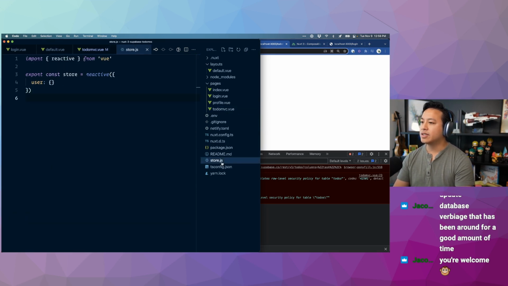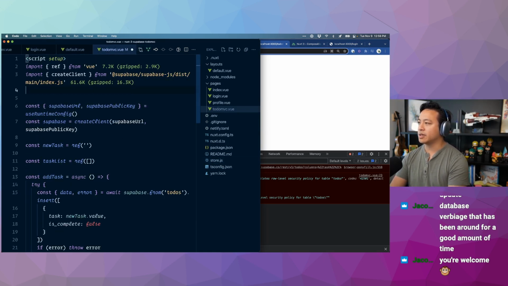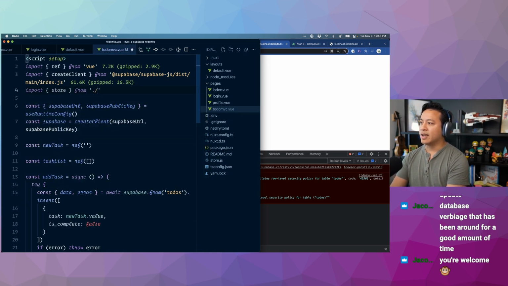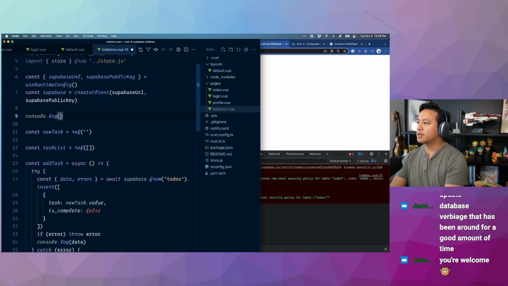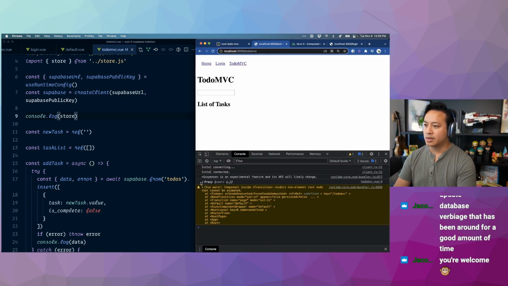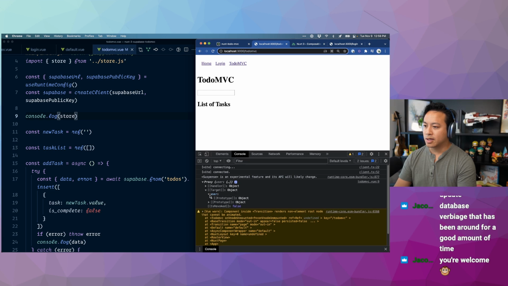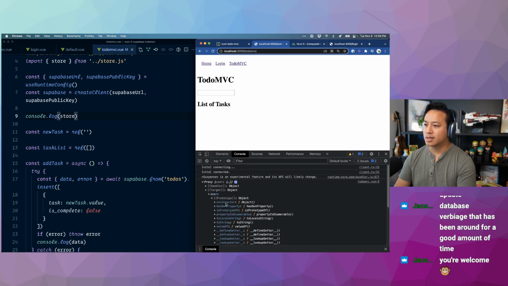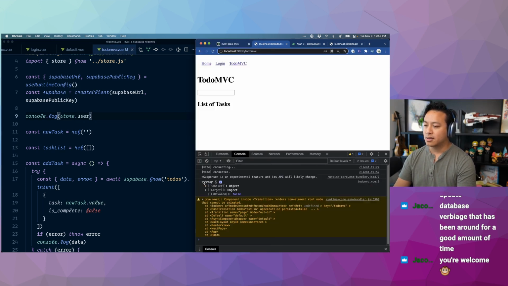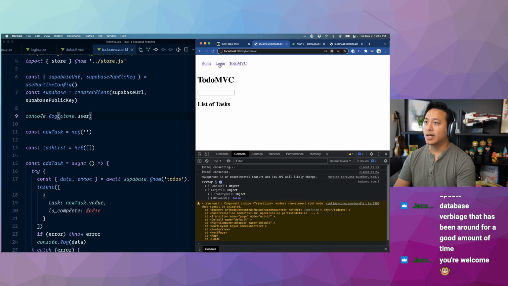Because we have this store here that should actually have store.user. So if we import store from, again, I can't wait to figure out where to properly grab these things, but until that time happens, we should be able to, once again, just log out store real quick. So here we go. If we refresh the page, we'll see store right here. Store.target.user, prototype object. Okay, store.user. Can I just save that? Refresh. Store user proxy. Wait.